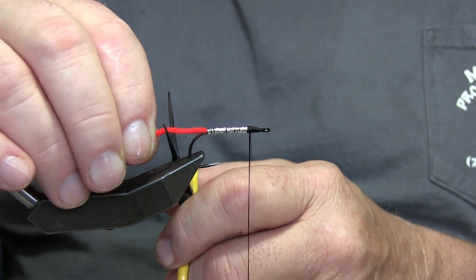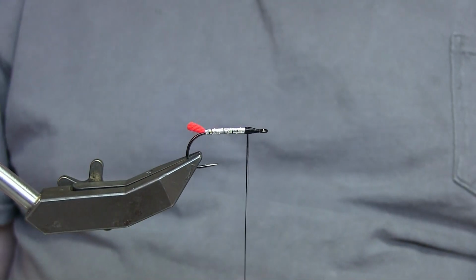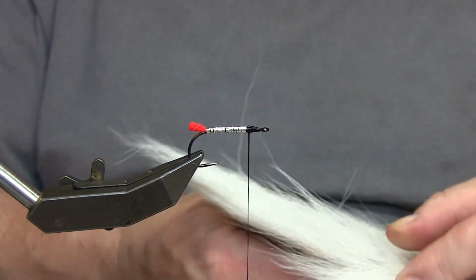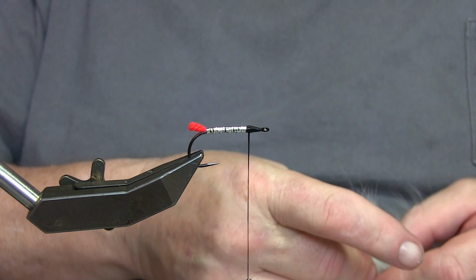Trim the tail so it is the length of the bend of the hook, or 1 gap of the hook, over the rear of the fly. This completes the tail. Now we focus on the wing. Starting with our bottom wing, we take the white bucktail and grab some fibers from the tip of the tail.